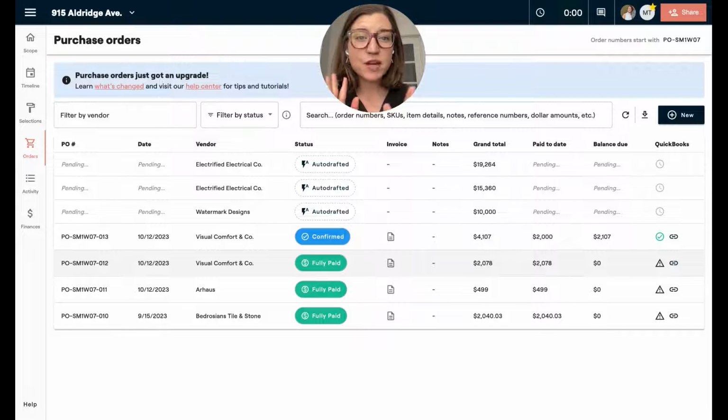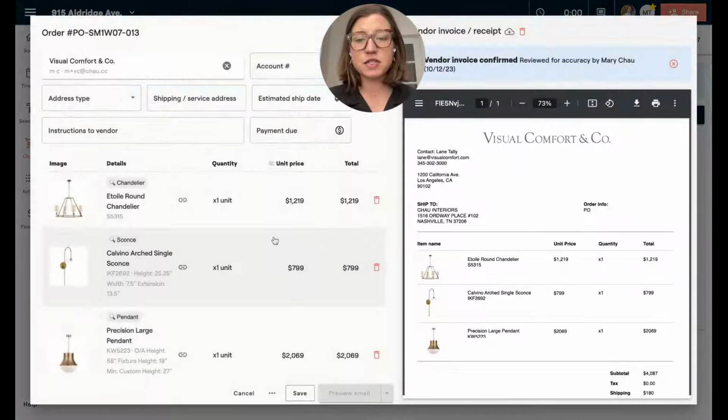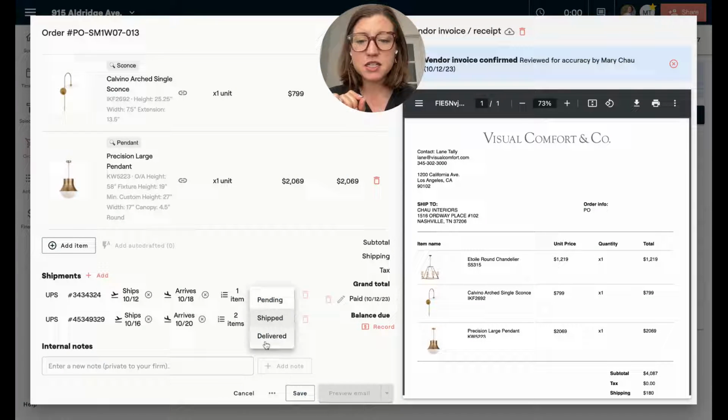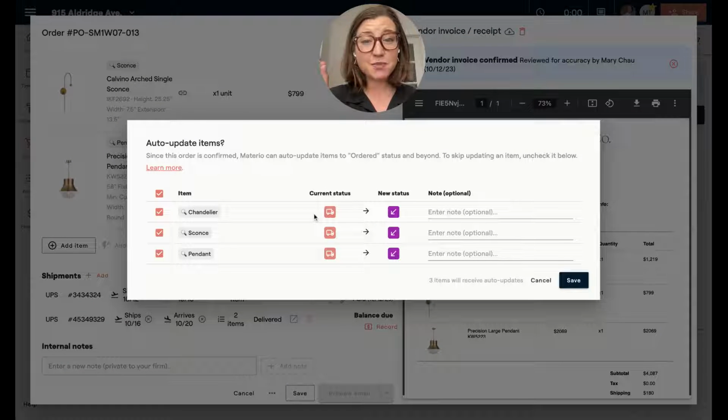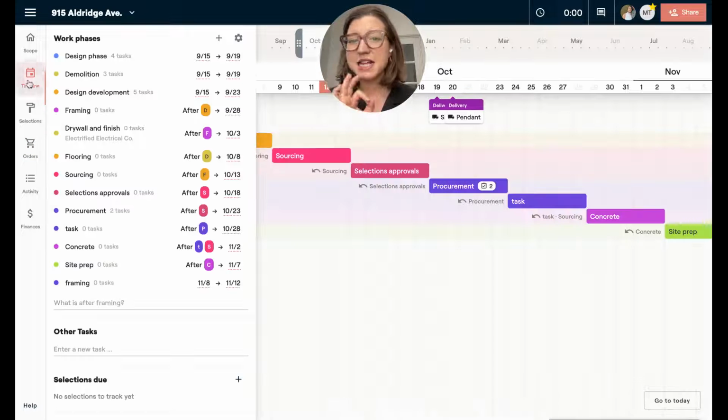Right, now, let's say that we have found out that this item has been delivered. Instead of going to the selections workspace and marking each one as delivered, you can now come into this purchase order and just mark these right here as delivered. And there you go. If I hit save, it's going to update all of those items to received. I can hit save on that one. And then when I go to my timeline now, all of that is going to be cleared out. So we have made this much more seamless. Everything is there. It is keeping track and it is updating your timeline live.